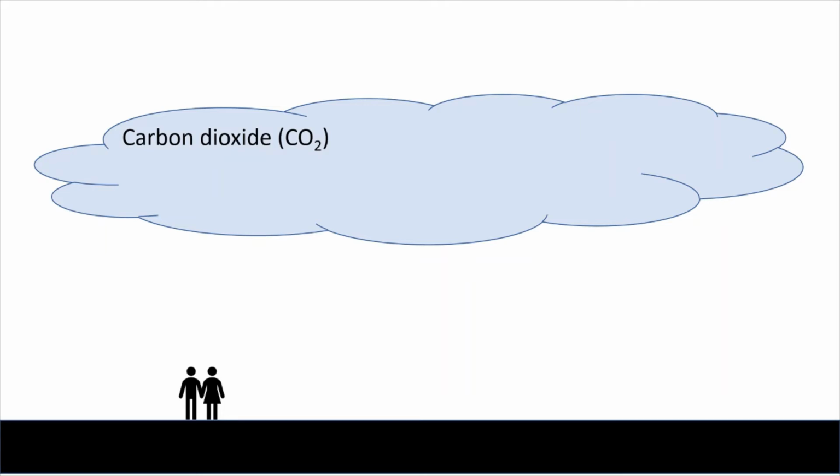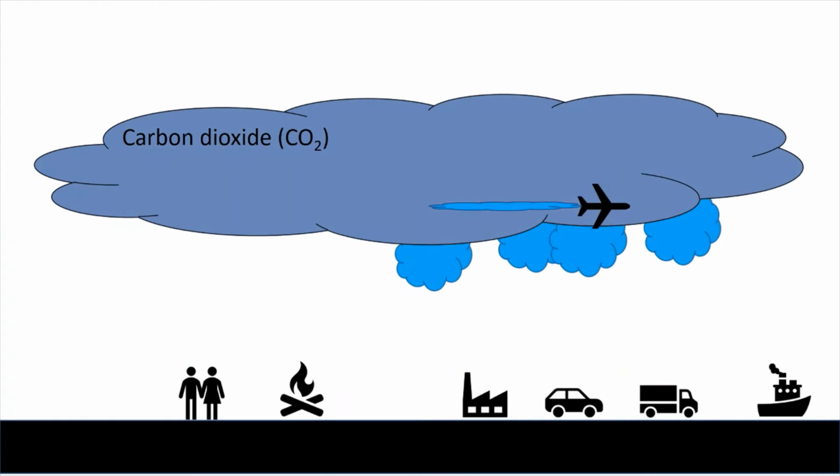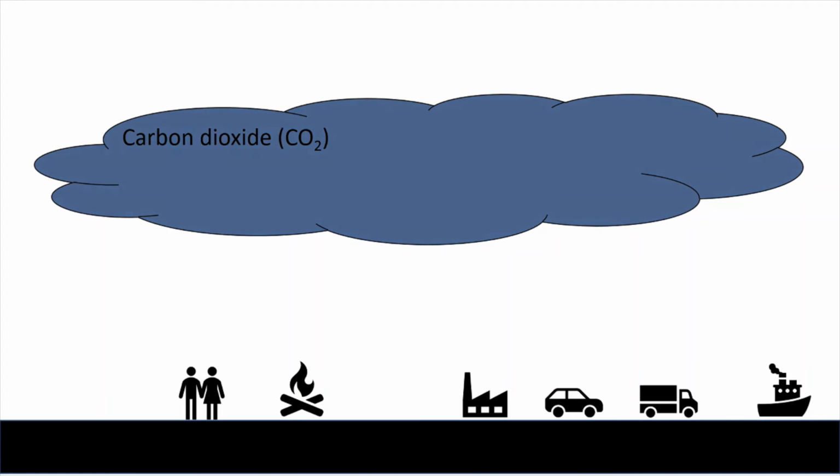But air pollution can also affect the whole world. When we breathe, we emit an invisible gas, carbon dioxide. There is always some carbon dioxide in the atmosphere, but as we are breathing it out, trees are also absorbing it in. But increasingly, we are chopping down more trees than we are planting. Carbon dioxide is also being emitted by factories, cars, trucks, ships and planes, and the amount in the atmosphere is going up and up.